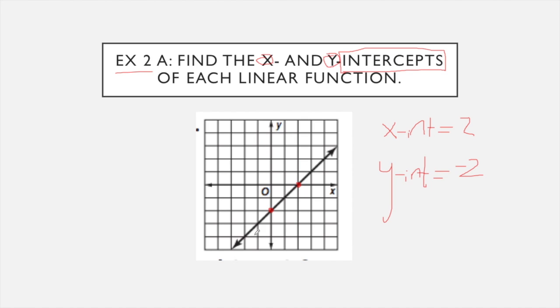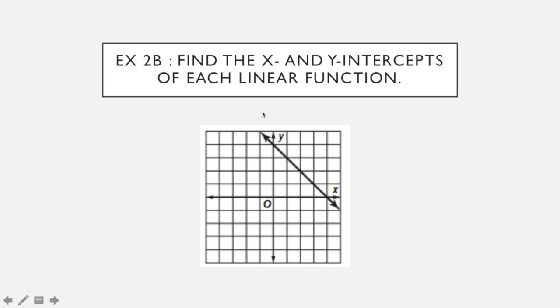Have a little image of the drawing down. Don't worry about the directions as we move on. 2 and negative 2. Okay, now we want to find the intercepts for this one. So 2b, I know my intercept is here for the y, here for the x. So my x-intercept, if I count, I have 1, 2, 3, positive 4. What's my y-intercept going to be? 1, 2, 3, positive 4. And those are my intercepts.